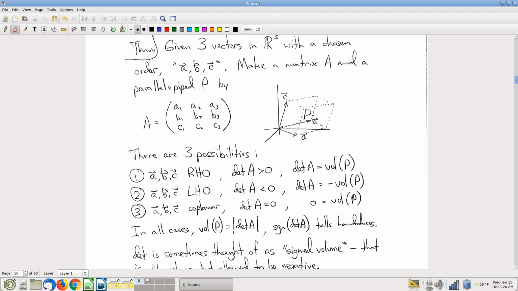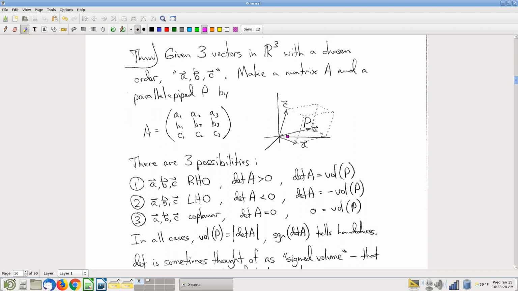I'm not going to prove these two results for you. There are different ways to prove these results. By the way, there are many different ways to present and connect the ideas that we're talking about in this section of the book. Some of them are more rigorous, some more intuitive, some more geometric, some more algebraic. There's a million different ways and a million different pros and cons.